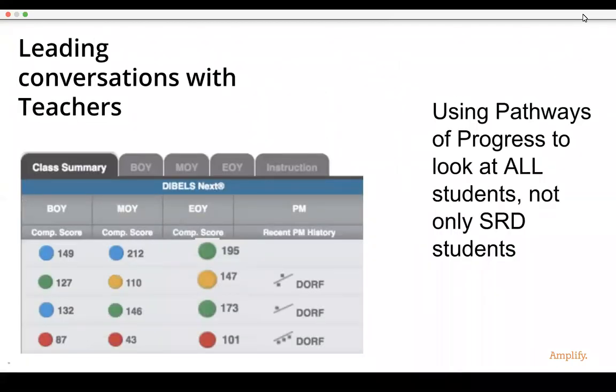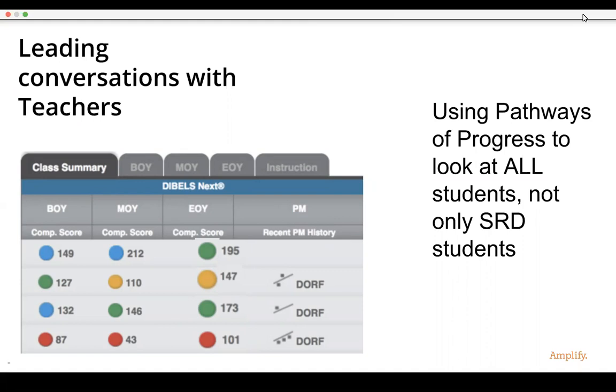So we did have a question. Can we see pathways or set pathways for students who start the year after the beginning of year benchmark data has been collected? So you cannot set a goal after it has been set, but you will be able to see their growth. Okay, so it'll show their growth even though you're not able to set a pathway score or goal at beginning of year. No, I'm going to take that back. If they don't have the benchmark score, we can't. If you just chose not to set the goal, you still can see the growth.